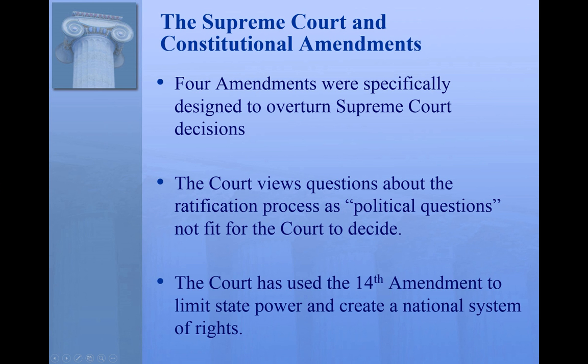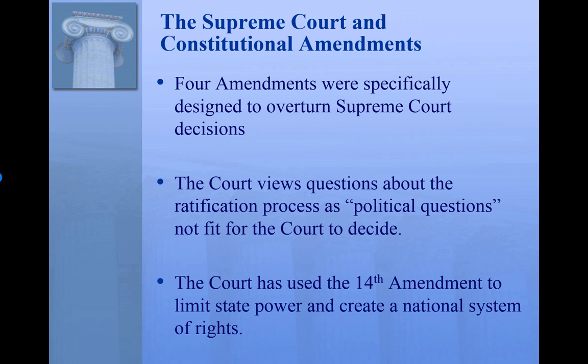Okay, so you should also note, finally, that the court has used the 14th Amendment to create a national system of rights that limit state power. The 14th Amendment requires that states give all persons within their jurisdiction due process, equal protection of the laws, and respect the privileges and immunities of citizenship.